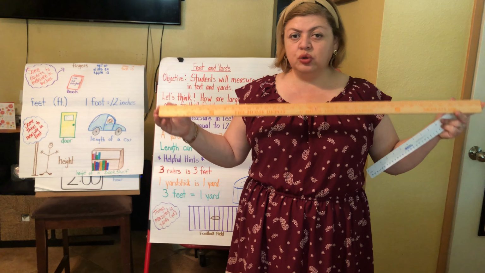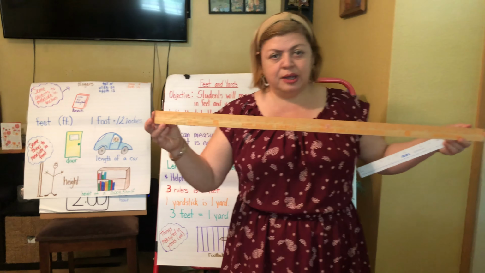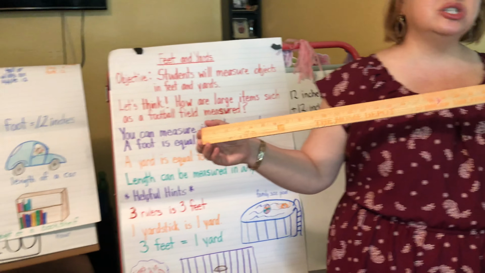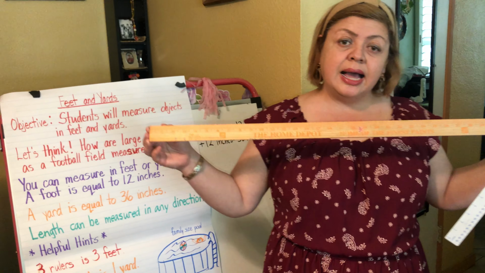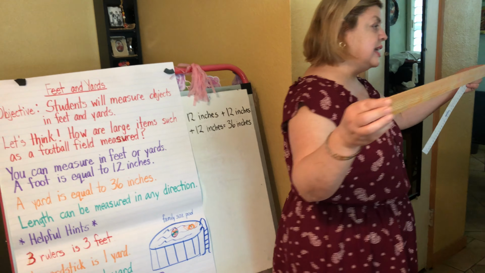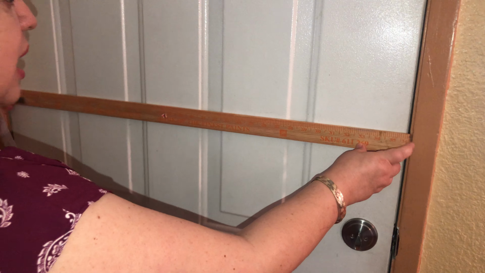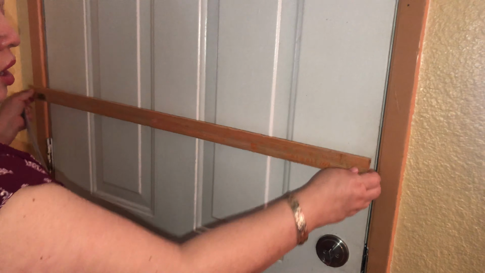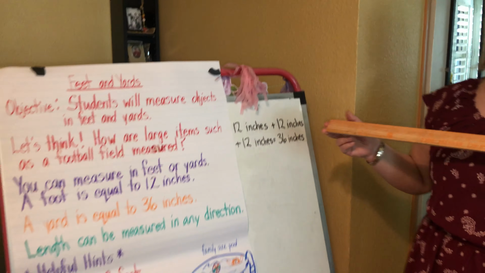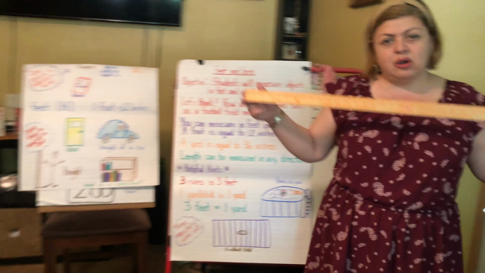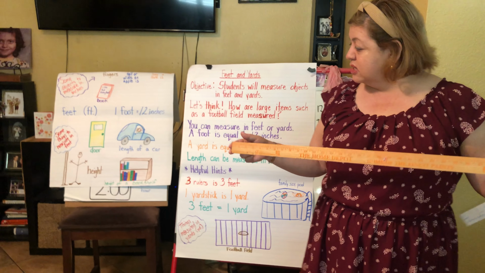And one thing I do want to reference, so I want you to think about, just like we use the quarter to reference an inch, this yardstick is about as wide as a door. So we can reference and say, oh yeah, a yardstick is 36 inches long, and it's about the size of a door. So that is a good point of reference, of always thinking in your head or remembering that a yardstick is about as wide as a door.